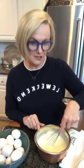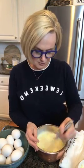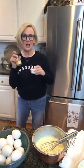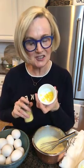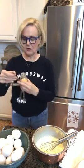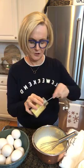This is where you can add in your favorite herbs, oregano, basil, parsley, whatever you've got. You can use dry or you can use fresh. For this particular recipe, I'm gonna use some dry mustard and some lemon zest. I like just a little touch of lemon zest. It just gives it that kind of fresh flavor. And I think the recipe calls for a 1/4 teaspoon of dry mustard. So we'll add that in.